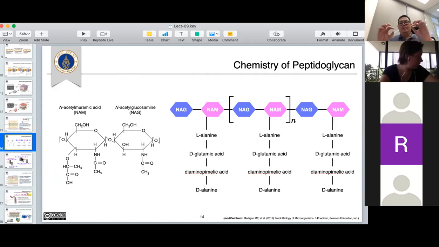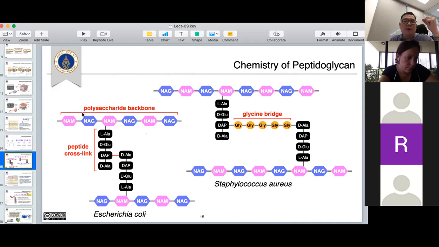When peptidoglycan polymerizes into a long polymer, you can think of a string with small drops of amino acid. Then one string of polysaccharide with amino acids and another polysaccharide that has amino acids need to link together to make it tighter. The linking happens between amino acids. We call it peptide cross-link.